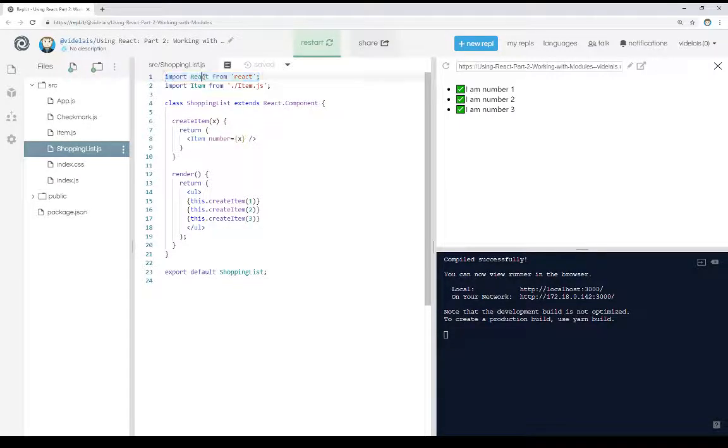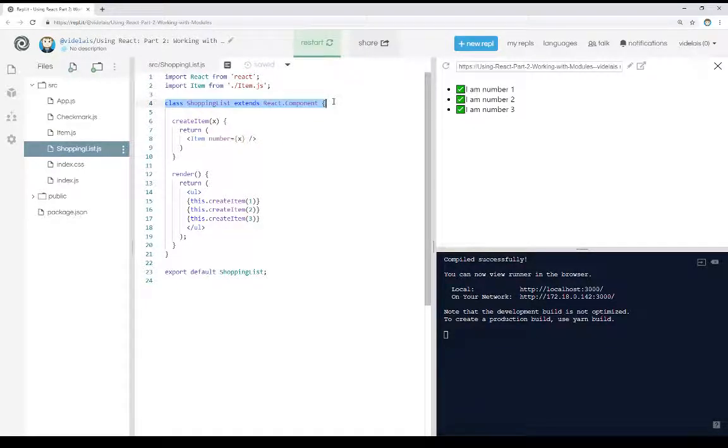We're importing React from React, which is a library within this and a module we have within our packages. The next we're doing is we're importing Item from Item.js. As I talked about in the previous video, this uses Item, and in fact we see this right here on line 8. So we need to make sure it understands Item as well. So that's the next thing that's going on. We're importing Item so it can use Item, but above that we're importing React so we can use React components. And that's what we're doing right here.